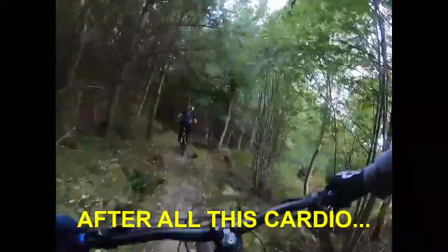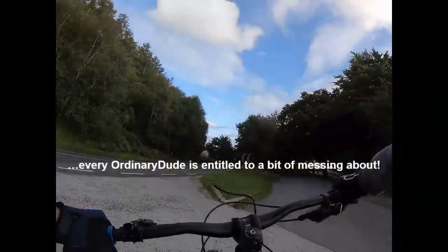Session in on this jumping to the car park before we go.